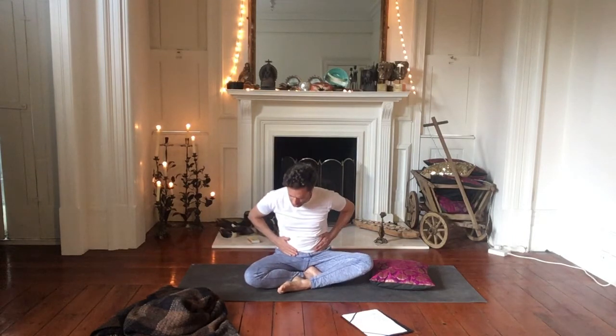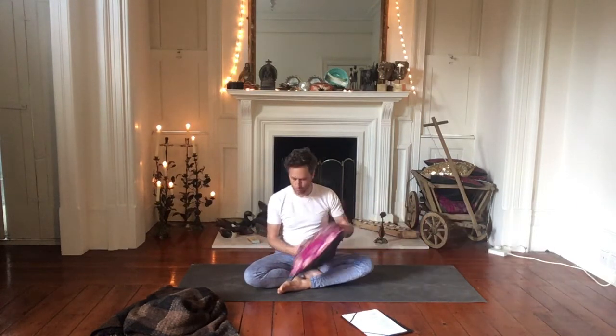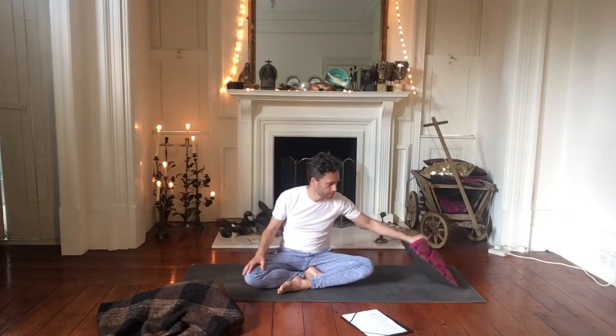We're going to be doing a yoga class today focused around the stomach area, around our digestive system, and hopefully it will be a very calming class so that we can really feel like we're dropping into our parasympathetic nervous system, our rest and digest system. So we're going to start lying flat on our back. I've brought myself a pillow to the mat as well as a blanket. You might want them at the end of the class.